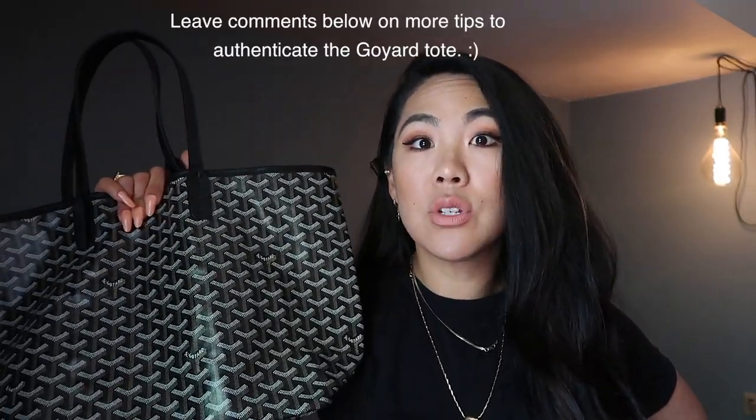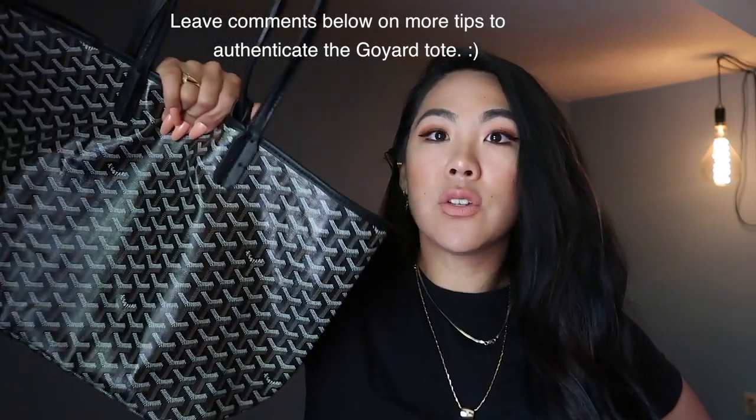I hope you guys enjoyed this. I did not complete my mission of finding an authentic luxury bag at a thrift store. However, I was able to educate myself on how to authenticate a Goyard bag, and hopefully it helped you guys figure out how to authenticate too. This is probably going back to the thrift store, or if you guys have any better ideas, let me know. I do tend to do a lot of luxury videos, lifestyle, fashion, and vlogs, so if you guys like videos like that, please consider subscribing.